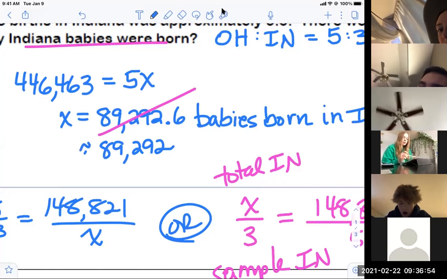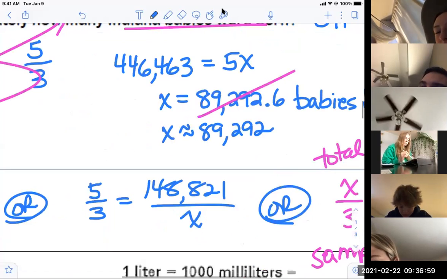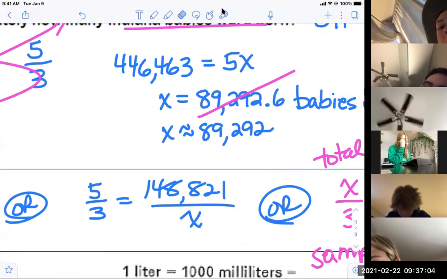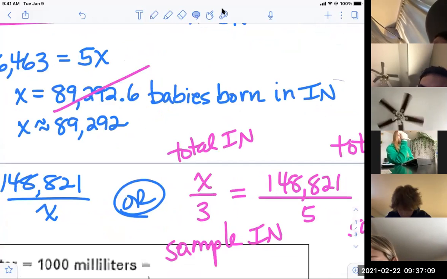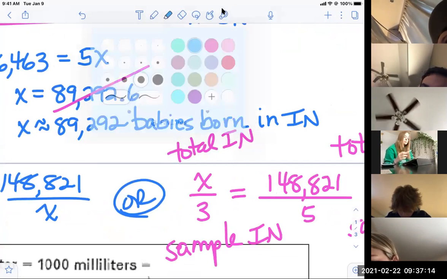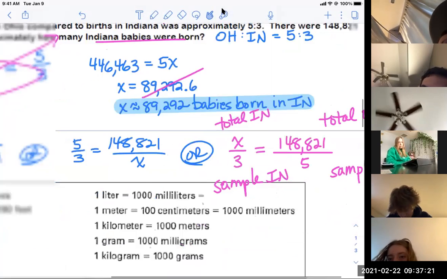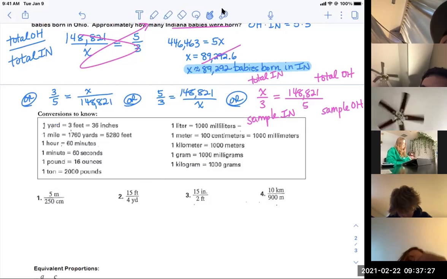292. And I'm going to write approximately. If you haven't seen that before, that's how you say approximately. I think in science, sometimes you might do an equal sign with a dot over top of it. You'll see me use 2 tildes like that. Babies born in Indiana. Okay, so again, when you're looking at your proportion versus a proportion that I write, if they're different, but you cross multiply and get the same thing, that means your proportion's valid. So if you're wondering, I did something different, is this the same? You'll know by just cross multiplying and checking it.